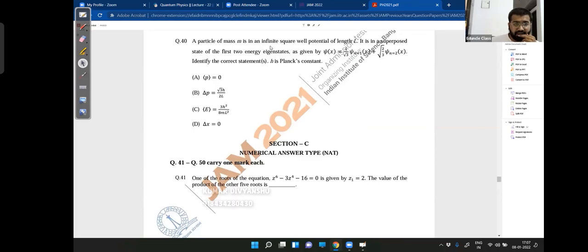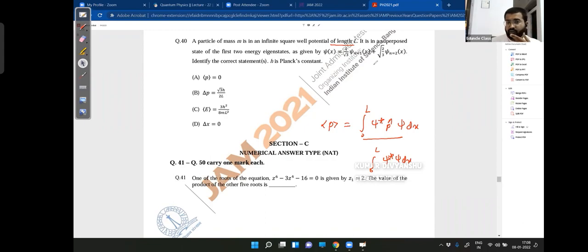A is average momentum, no? It's not error in momentum, that's average momentum. Yes, sir. How does it become 0? So you have to calculate basically. Sir, we will find the average using the formula. Exactly. So you have to use this formula, taking 0 to L, psi star p cap psi integrated from 0 to L. Expectation value of momentum. Exactly. You have to calculate the expectation value, the average value of this, and we should be able to get 0 if we use this.